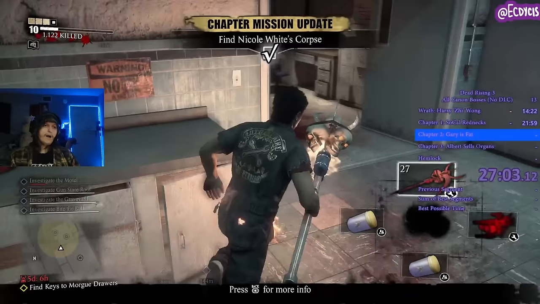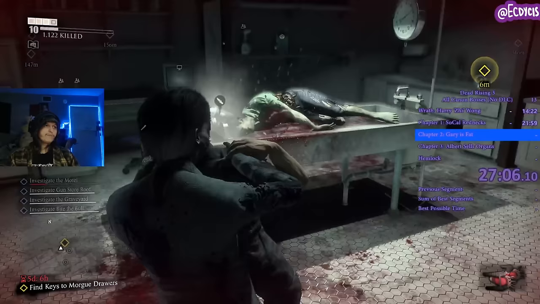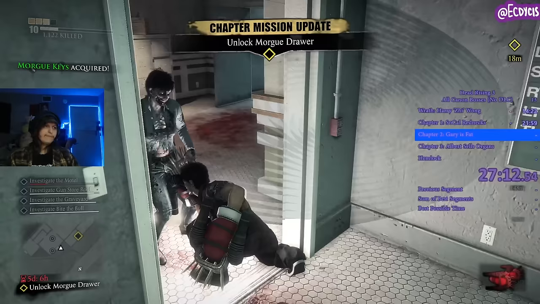I recommend getting out the boxing glove, because through the store is going to be a zombie. Zoom in there. I got grabbed anyway. That's funny. Mean, but kind of funny. There we go. Dead. Got the keys.